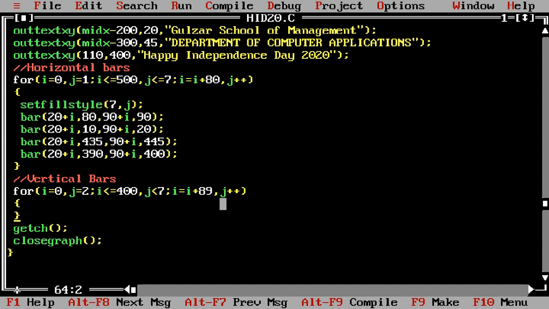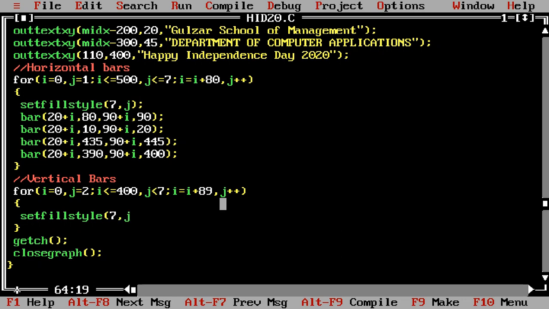Then set the style, set fill style 7, comma j. Then again the development of bar. 2 bars are required.